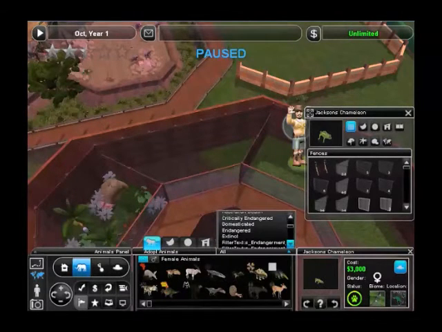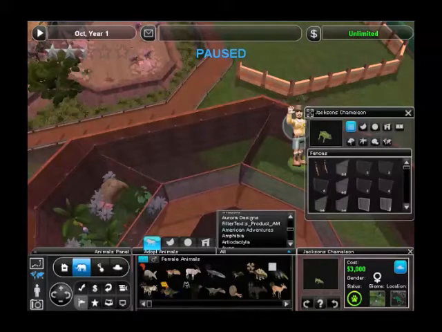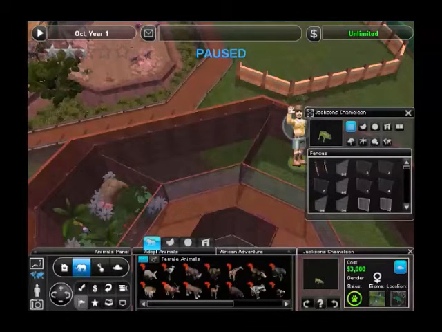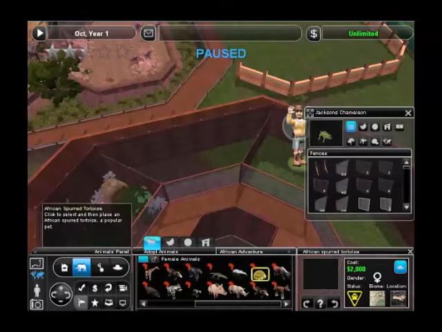And I actually really like them. I don't know why, but for some reason I do. And I scrolled way past African Adventure. I'm pretty sure they come from the African Adventures. That's American. African Adventure, there we go. Pretty sure that's where they come from. Yep, there they are, the African spurred tortoise.